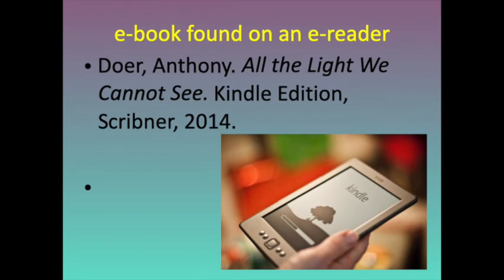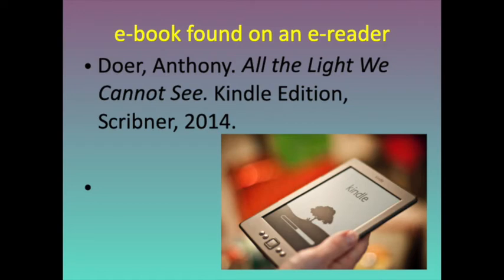Ebook found on an e-reader. E-readers are electronic devices that display e-books. Kindles and Nooks are some of the more popular e-readers available today. Individuals can purchase or borrow e-books and read them on their e-readers. Structure of a citation from an e-book found on an e-reader is like this.